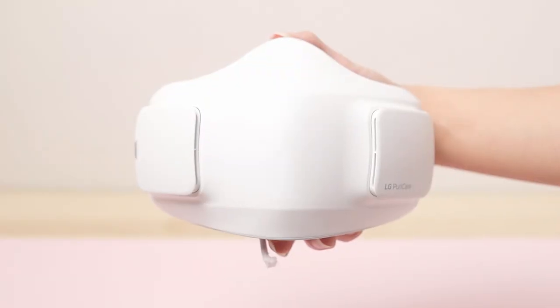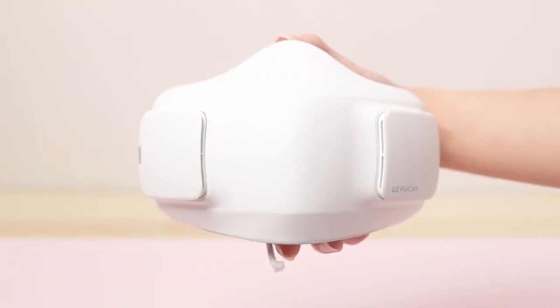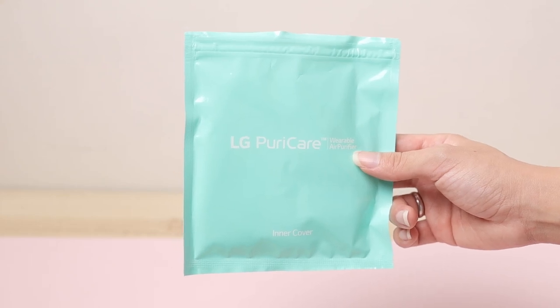Let me quickly show you what's inside the box. Naturally, this won't be a fresh unboxing because I've used it already, but I want to show you what you're going to get. You have the unit itself, and then you get two filters — I've already installed them. You get the face guard that's made out of medical-grade silicone, a charging cable, an inner cover — you get 10 pieces — a strap extender. Do not lose this; it's very helpful, and I'll tell you why later. And you get a pouch so you can store everything inside. Naturally, you get the warranty card and the usual documents — please make sure to keep these as well.